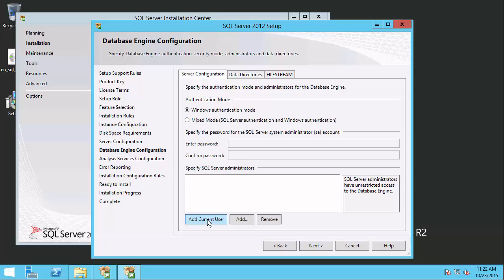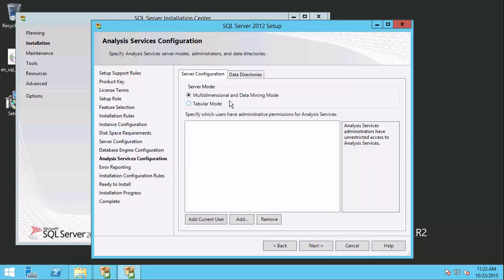Now it's very important that when you install SQL Server that you add yourself as administrator. So here I'm going to click Add Current User. And this will allow you to modify the installation afterwards, after, for instance, adding new security settings or managing some of the other settings. So we'll move Next.